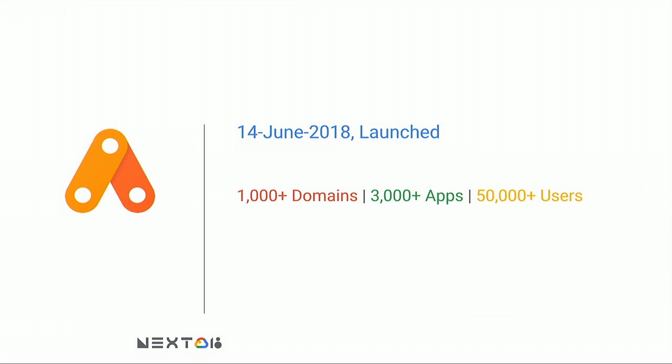These are the number of customers; the domains here map to customers. And we have more than 3,000 apps that have been developed. We have more than 50,000 users using it on a 28-day active cadence right now. So that is the second announcement here, which is that it is already launched. I just want to hit on the numbers. So that is something that you need to think about.